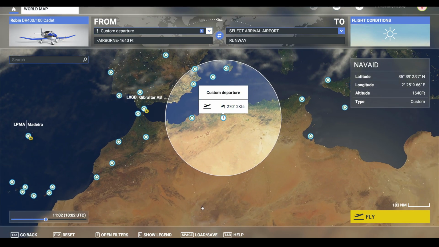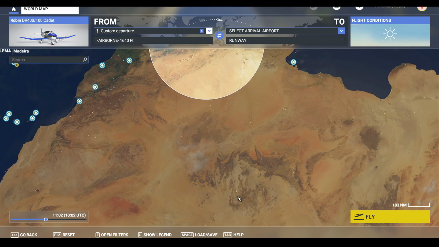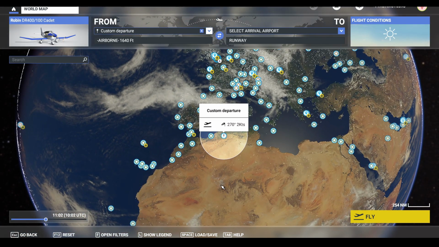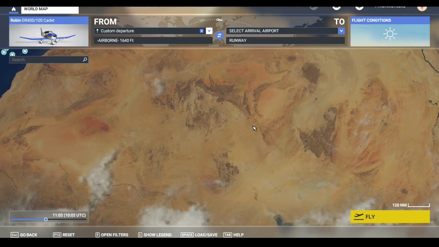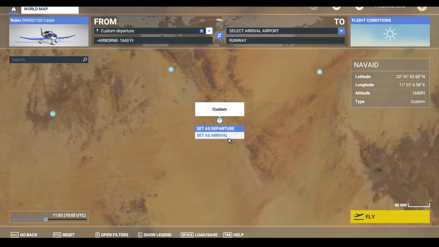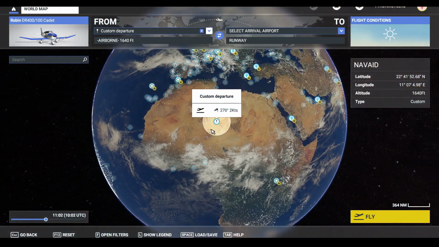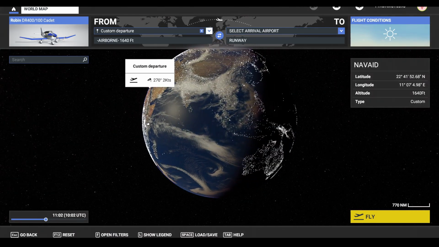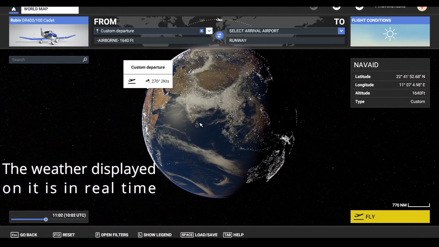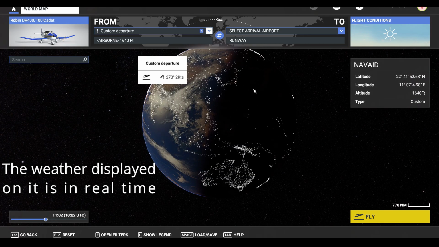It doesn't have to be taken off from an airport or an airfield or a runway, which I find is pretty cool. If you wanted to go see the Sahara dunes in the middle of nowhere, you could literally just whack your plane in there, custom, departure, and you'll be there, in the middle of nowhere. That is a neat feature as well. So yeah, it's pretty cool. I love the day and night thing, so you can always be flying in the daytime if you want to see the landscape, but if you want to do it real time, you can.